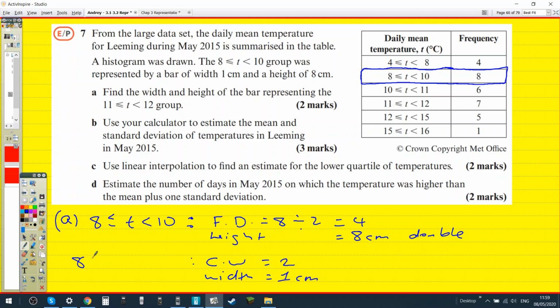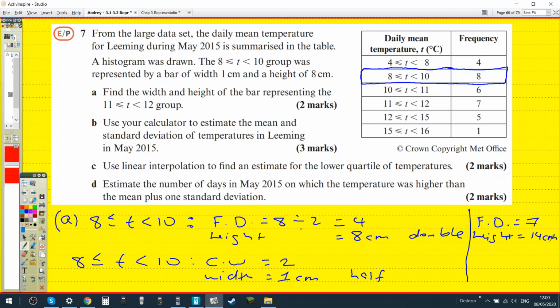And now should I apply that sort of thing to 11 to 12? Yeah. So for 11 to 12, the frequency is 7. To get the frequency density, I need to do 7 divided by 1, so 7. I had to divide that by 2, which is 3.5. Frequency density, does that match up with height or width? I think that matches up with height. Okay, so for the 8 to 10 one, how did they go from frequency density to height? Frequency divided by class width, and then they doubled it. So I need to double it and get 7. Oh no, get 14. Sorry. And so its height is 14 centimeters.